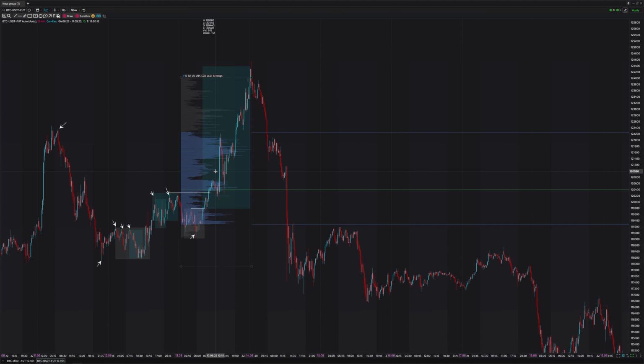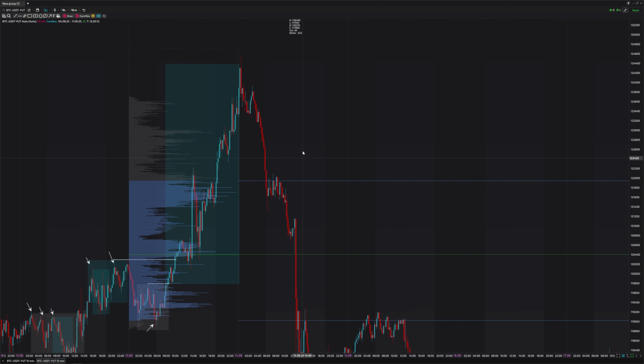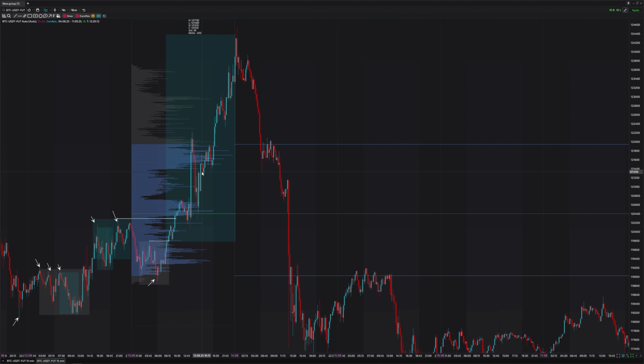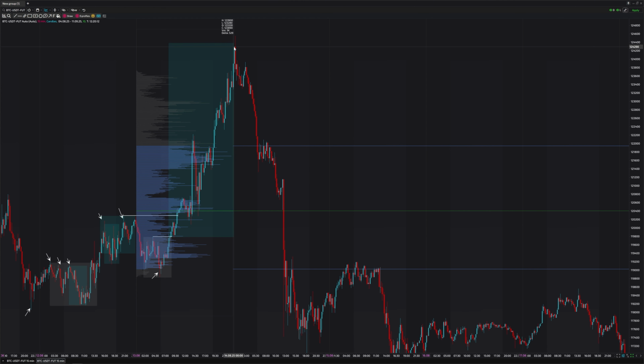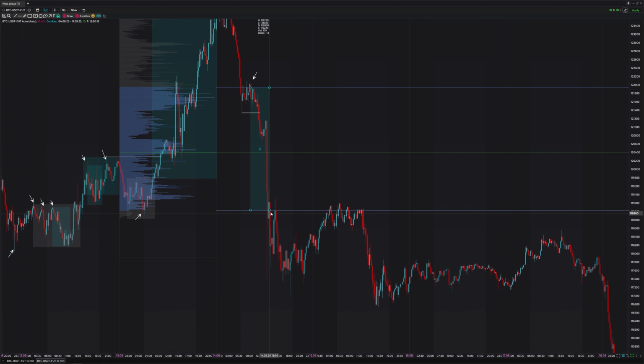Moving forward, once again, we have the previous day's balance and volume profile. Price opens high, moves toward balance, then drops further. Internal levels start to form, and from the upper boundary of the balance zone, we see a reaction downward, all the way through the lower boundary and even beyond.